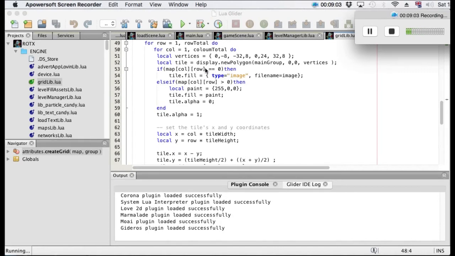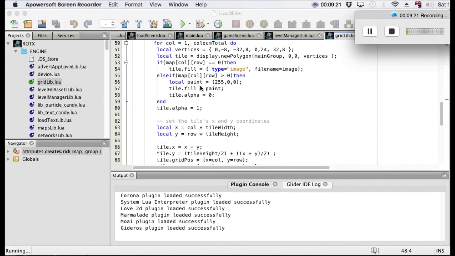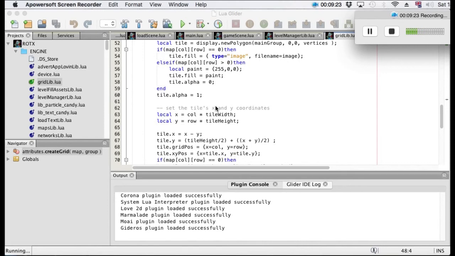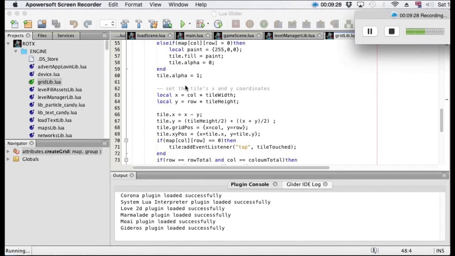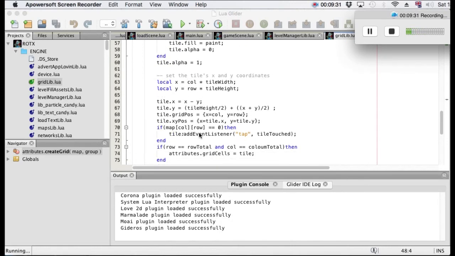Next, we check the actual value of the tile using the column and the row for a matrix reference check, and whatever value is held for the tile, we use that to know whether to load an image to fill the actual tile that we created, our polygon tile, or whether we just fill it with a color, with a paint. And underneath that, we just have a quick call to alpha channel, making sure that all tiles are visible, overriding any previous calls, just so we can check to make sure the correct tiles are being filled with the correct either image or paint while we're in editing mode.